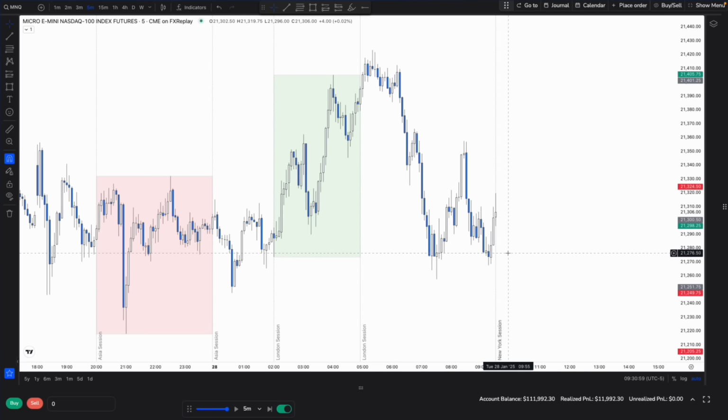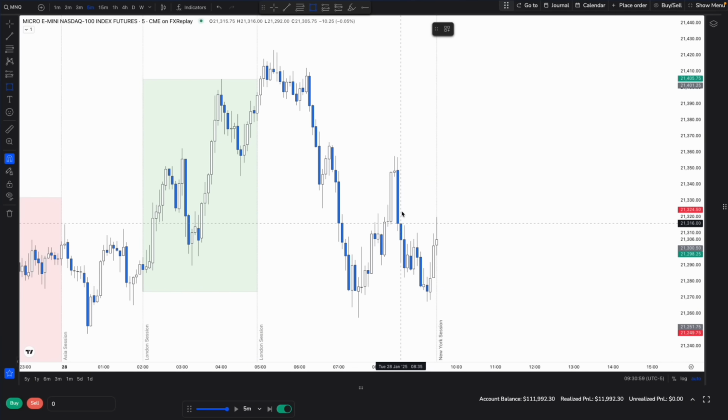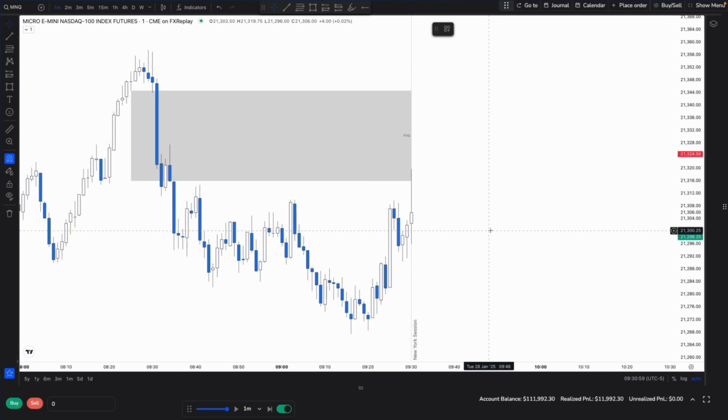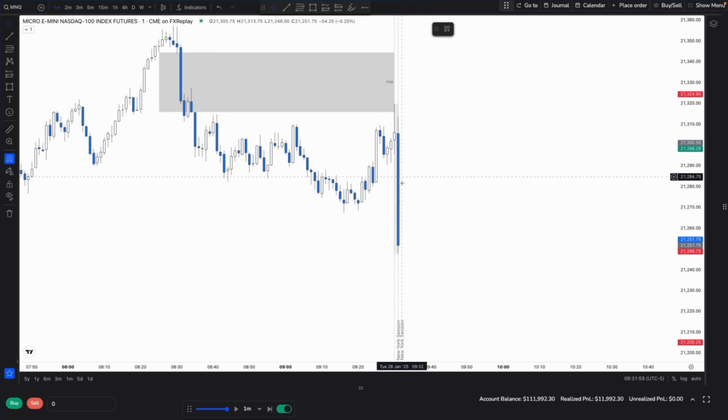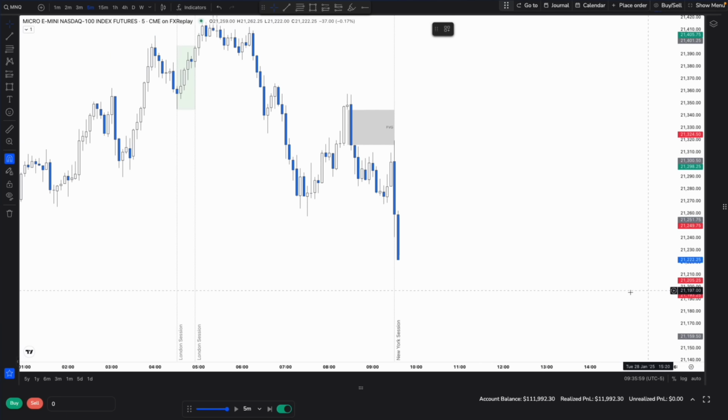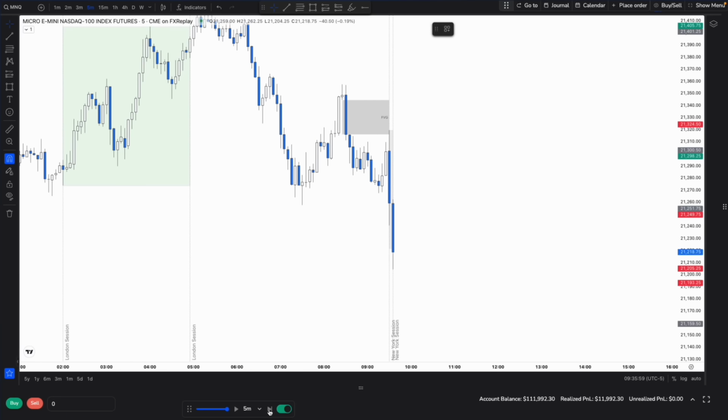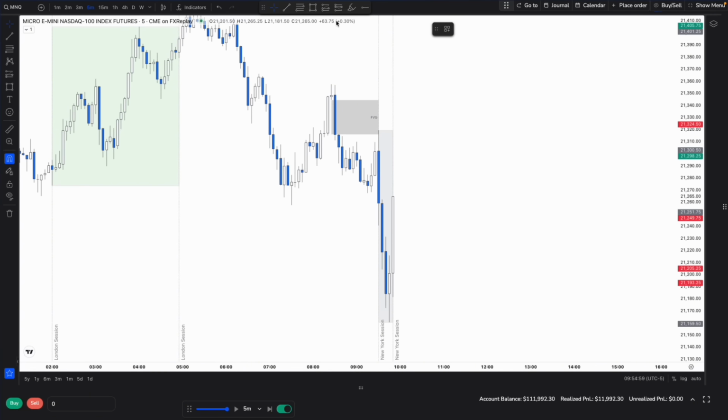So as long as we're within that, we're going to be looking for shorts. There's this 5-minute gap that we do tap into at market open. See whether there's anything on the lower time frames here. Price drives straight through these lows, obviously nothing to do on a massive candle like that. So now we just wait for new gaps to be formed and try and catch a move with this momentum. So we trade back into these 2 5-minute gaps here. There's probably a 15-minute, there isn't. So these 5-minute gaps here could act as our entry zone.